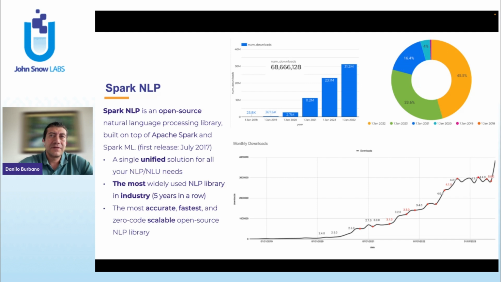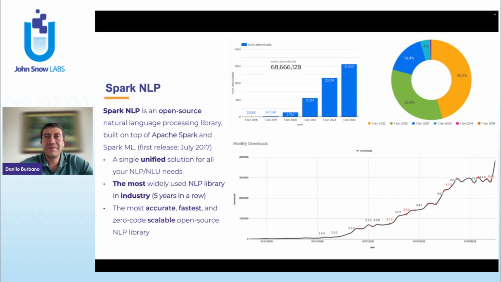Some of the key features that you can find in Spark NLP is that this tool provides a single unified solution for all your natural language processing and natural language understanding needs. This includes a comprehensive suite of pre-trained models and pipelines that cover a wide range of applications.